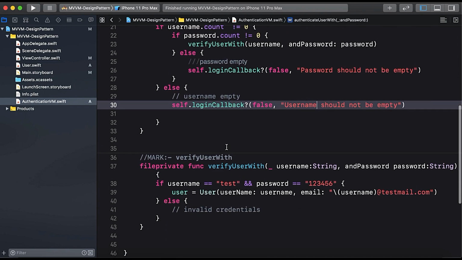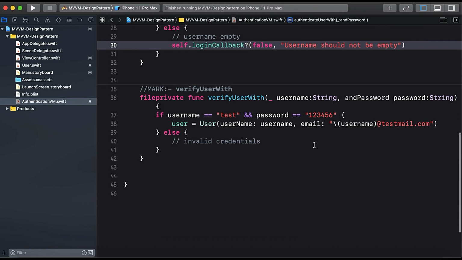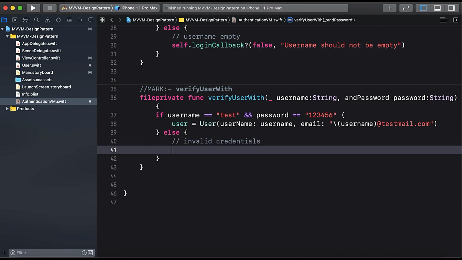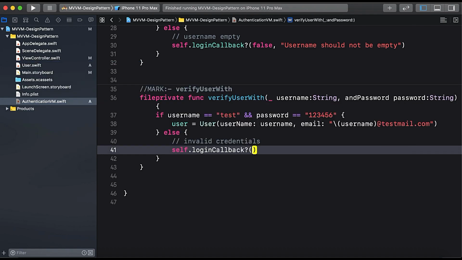So this is the callback we write here, and now we say self.loginCallback, and it also says false because the credentials don't match. So here we have a message: please enter valid credentials.